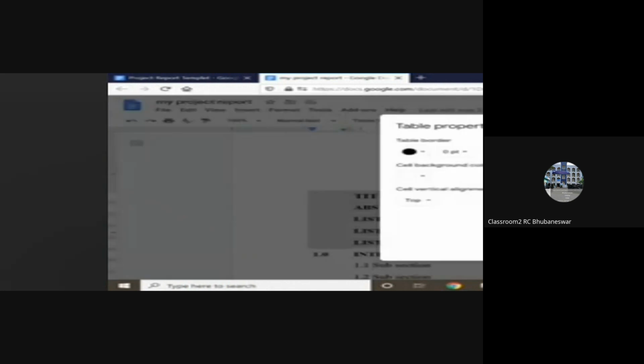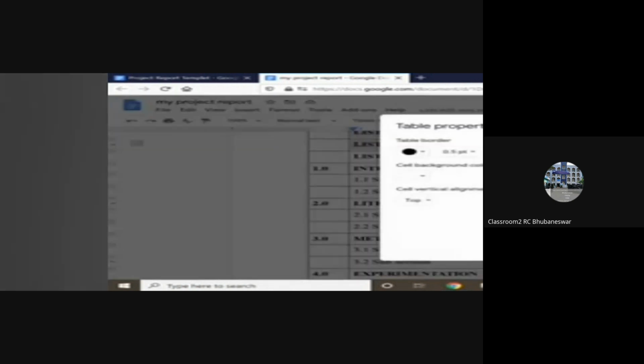Then we will move to the table of contents. Now this is the very important part. What I have done is that this is a kind of table. If you want to edit this table, I recommend that you right click over here and go to the table properties, and if you make the border one point, you will get the table. But typically this table doesn't look good, so we have to remove the borders. But for getting the idea for editing the table, you can make use of the same thing.